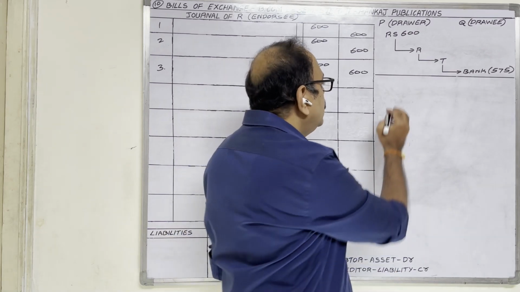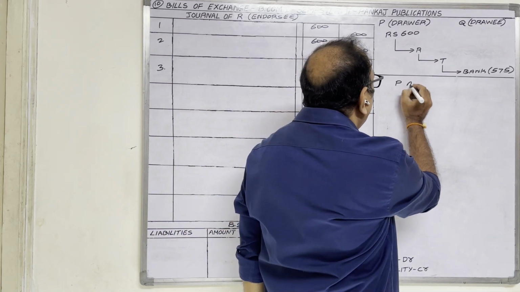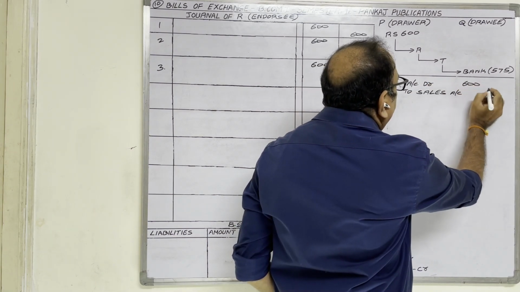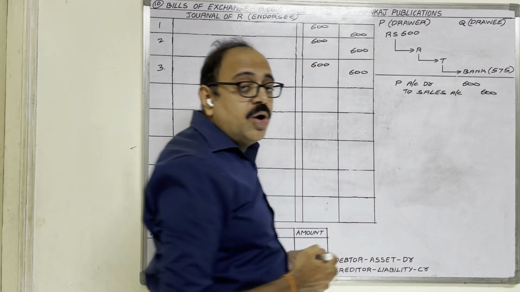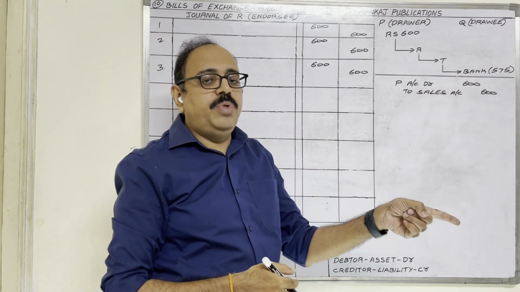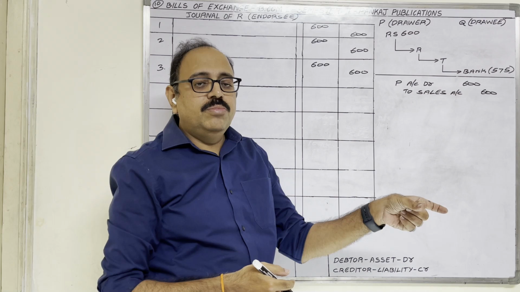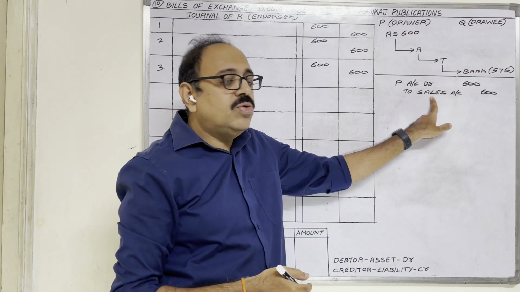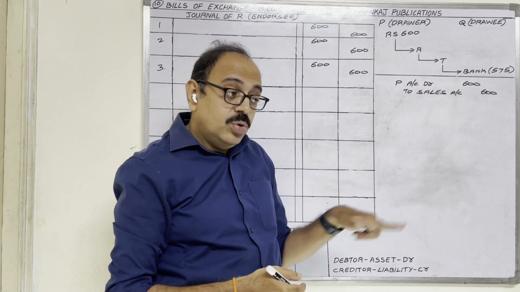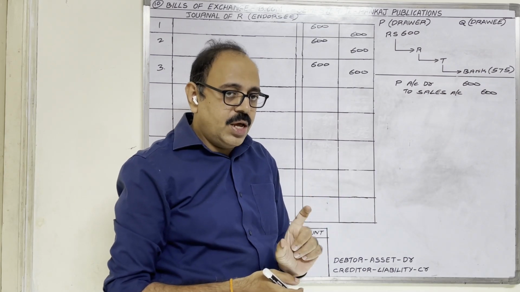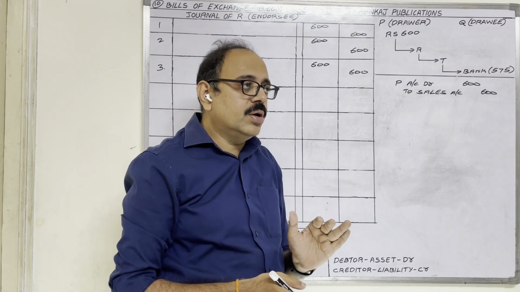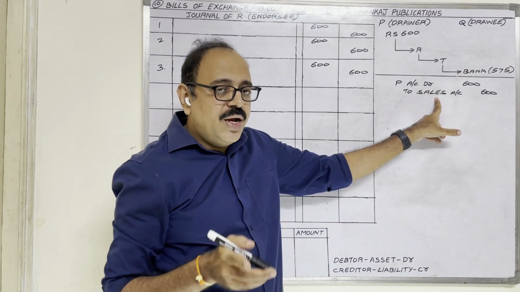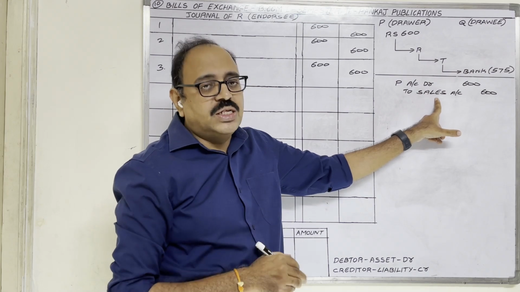For sales, what is the entry? P account debit to sales account. Amount 600 rupees. P account is debited because R is giving goods to P. So P is a receiver. Personal account rule, debit the receiver, is applicable here. Why is sales account credited? From us goods are going. Goods account is a real account. Real account rule, debit what comes in, credit what goes out. Goods are going now. So instead of crediting the goods word, we credit the sales word.